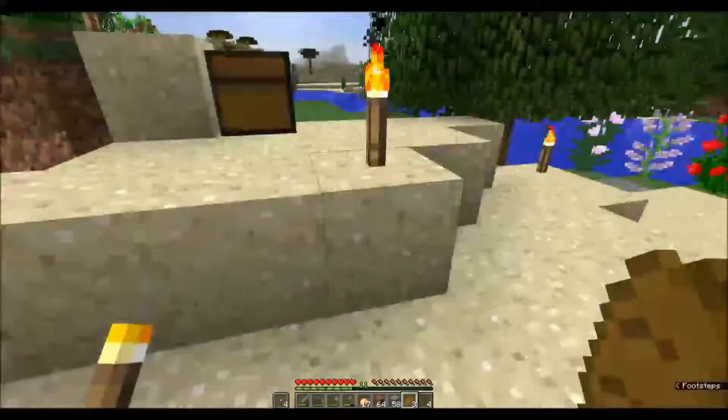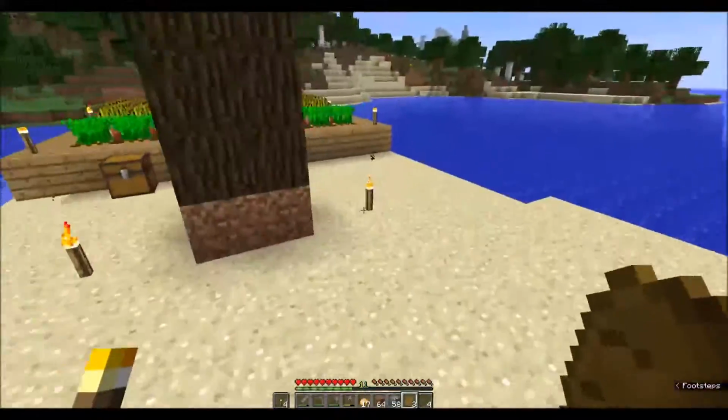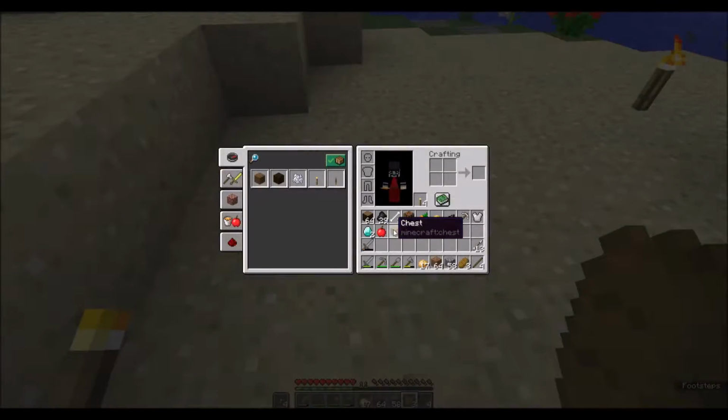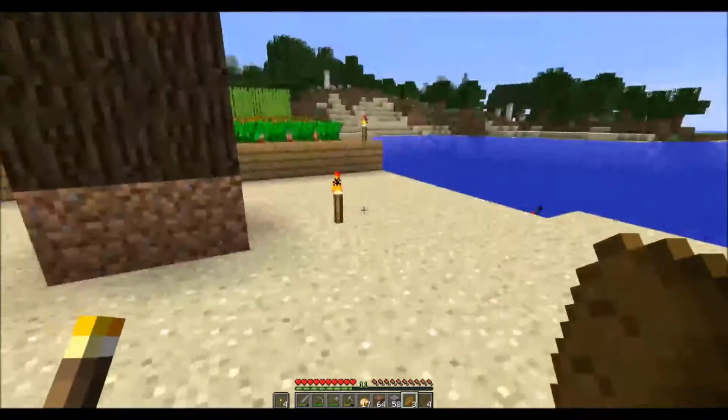All right guys, here we are. We are back at the base. Just wanted to point out, one of the things that we got when we harvested the potatoes was this item right here. This is called a poisonous potato. It serves no purpose in the game other than being a potential food source, but if you eat it, you will be poisoned. Most of us just throw this out. There's nothing you can do with it. I can't even use it in brewing.